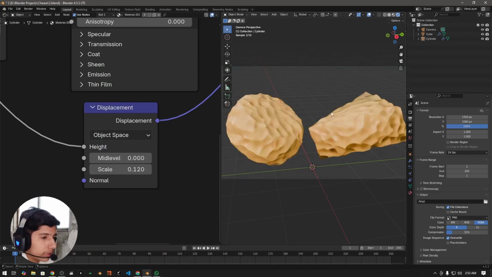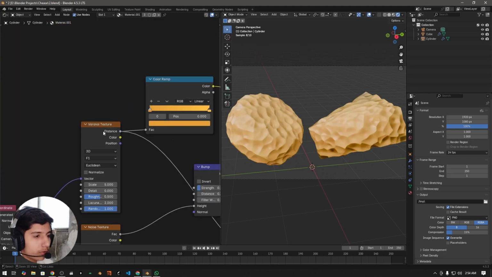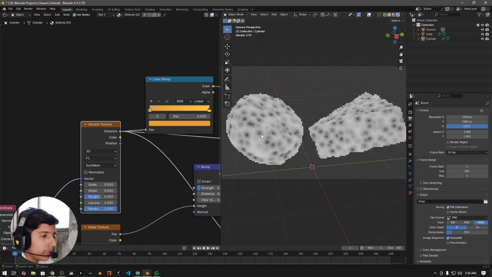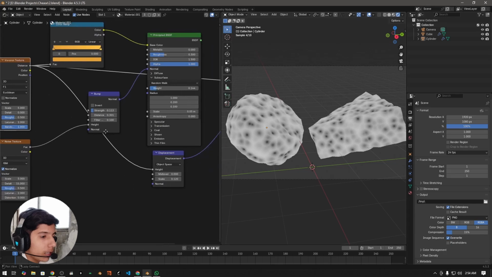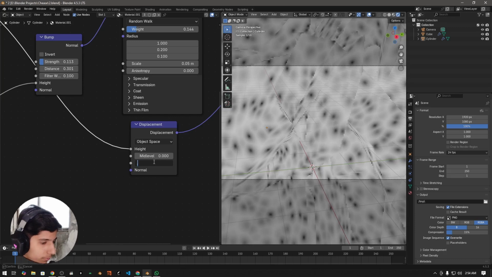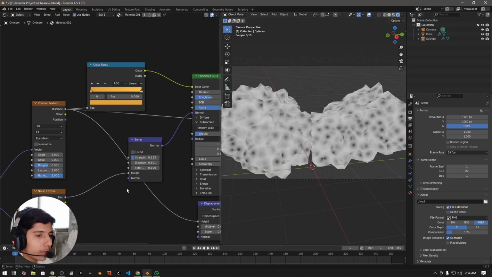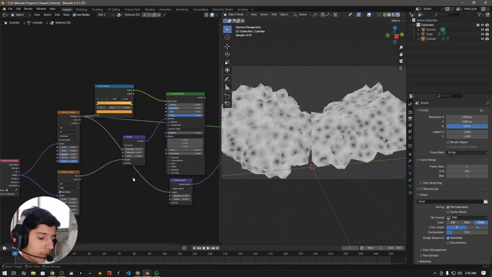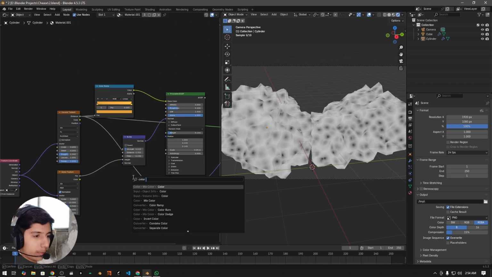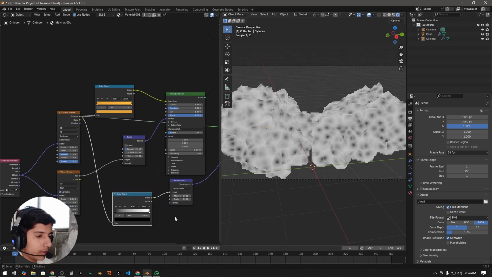And you guys can see I have this. And now if you guys preview the Voronoi texture here, you guys can see it's looking good, but it's not contrasty. So maybe if I bring the scale up to 0.5, as you guys can see it's looking good, but it's not contrasty. So to add some contrast to it, what we can do is add a color ramp node here on this line, and I'm going to bring this down here.